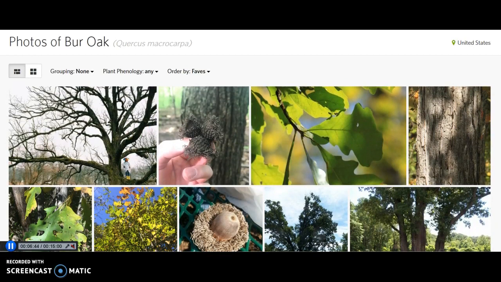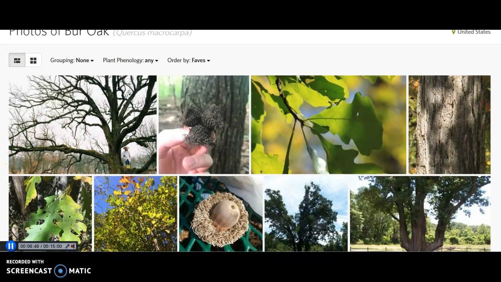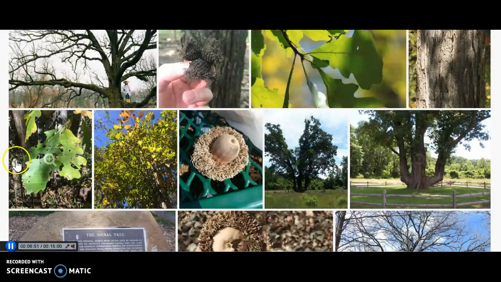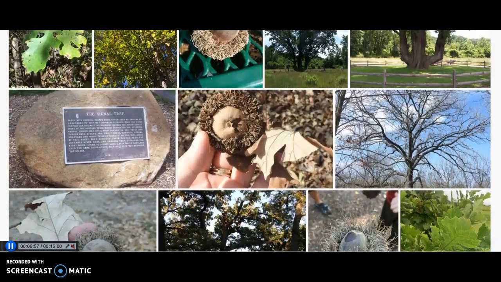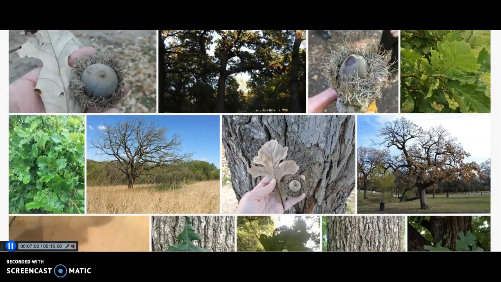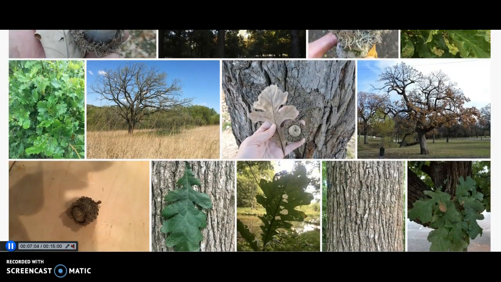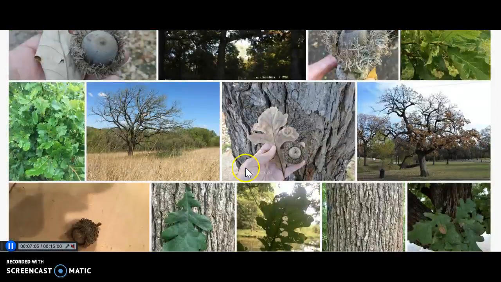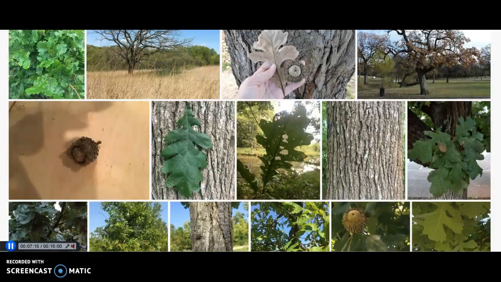The other aspect of Bur Oaks is that they're often magnificent trees that grow out in the open, like in prairie areas or out in open fields and savannas. If you can't see any acorns to identify a Bur Oak, the leaves tend to be a little bit more spatula shaped, with a big end toward the tip that doesn't have as many lobes on it.